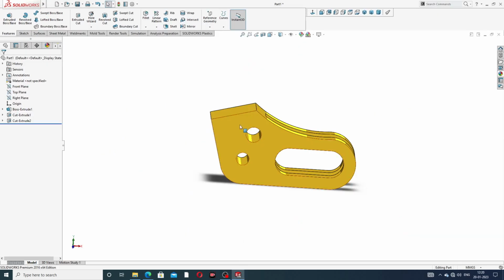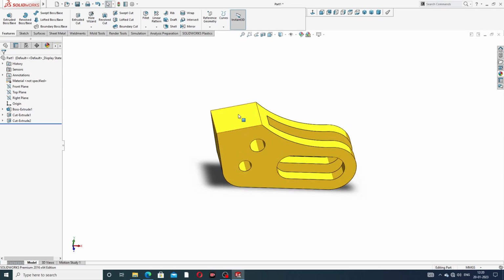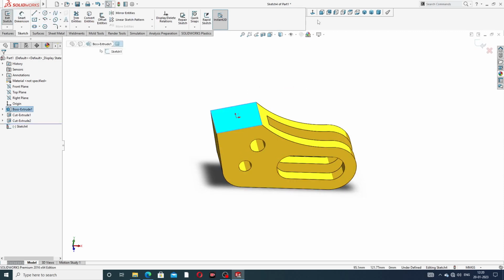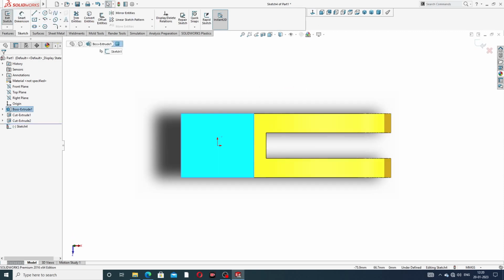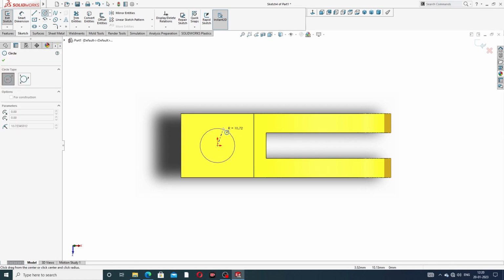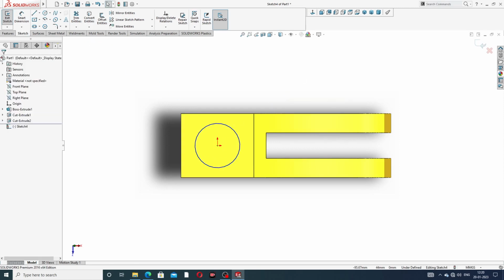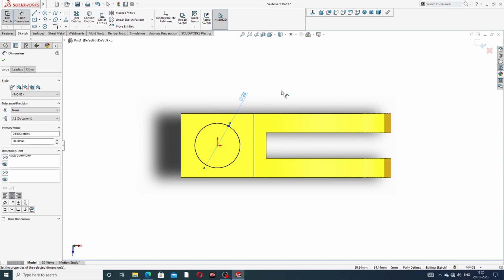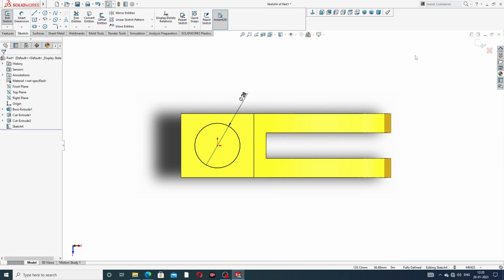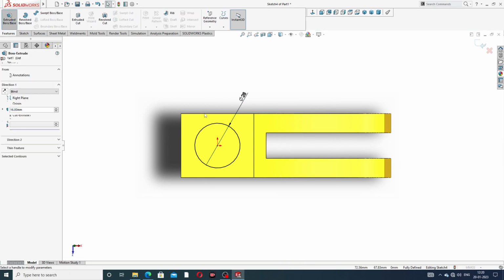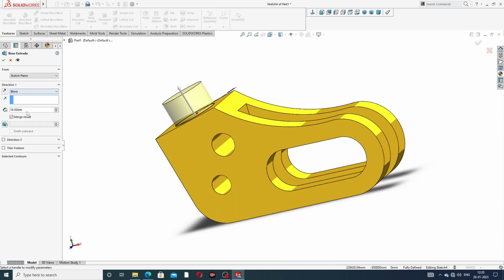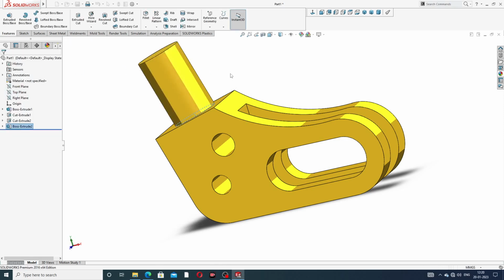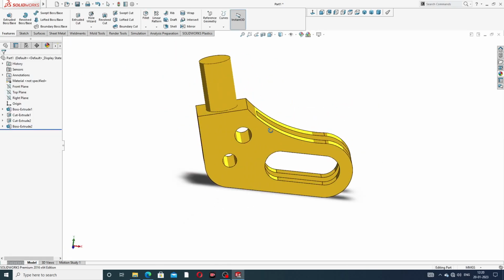At first, select this face and sketch normal, draw a circle, and the circle diameter is 28 millimeter, correct. And apply extrude boss, and this is 45 millimeter, correct. Okay, this is perfect.